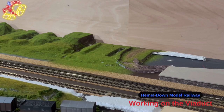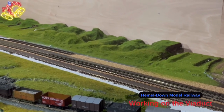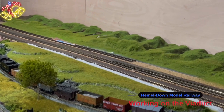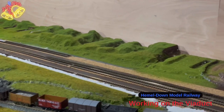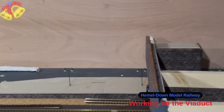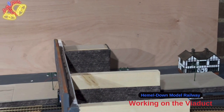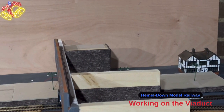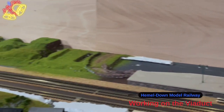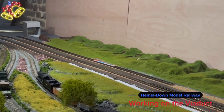So the big plan for this section here, what I'm going to be doing is adding in some ID back scenes. I've gone for the 15 inch, which will take it well above the top of the viaduct there. I'm going to start the scenes from the edge of this board here. So I've got about 10 foot of back scene. So that should take me all the way up to the very edge. If I just pan you around, to the very edge of where that back scene is there.